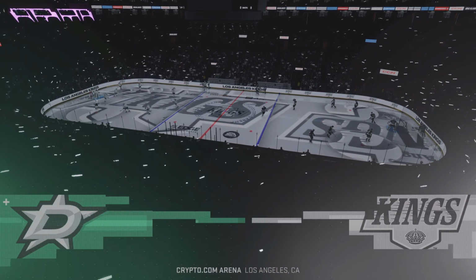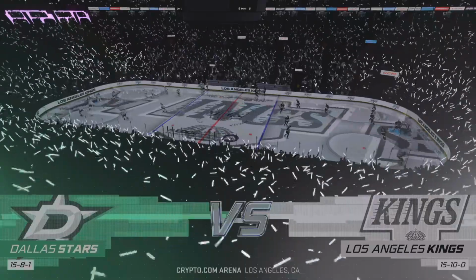Welcome to Los Angeles, California. The LA Kings are taking to the ice, a team that hoisted their first Stanley Cup under Captain Dustin Brown. Oh, this building's electric, and both teams are set to go. The Kings get off to a good start as they win the opening faceoff.